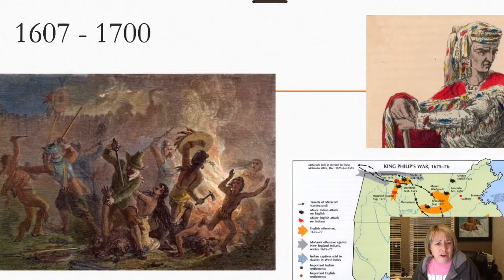But as long as they needed the Native Americans, as long as they were trading with them, then there was no problem with the savagery they supposedly lived in. It's when they were able to stand on their own and they wanted to expand their land holdings that you started to have the problems.